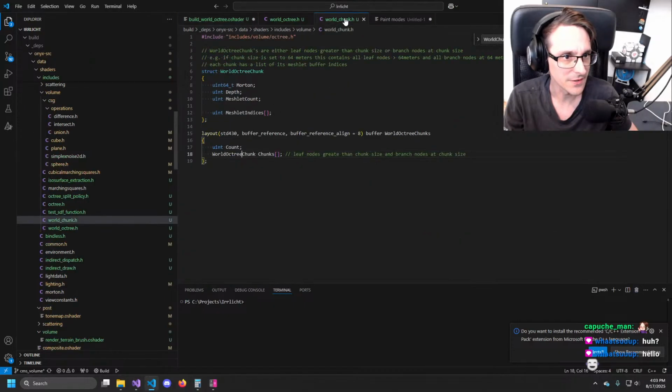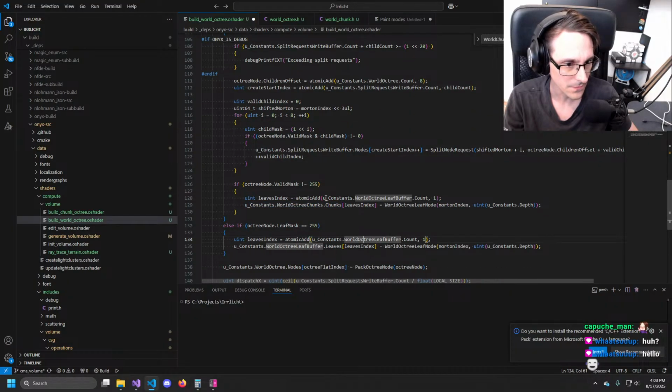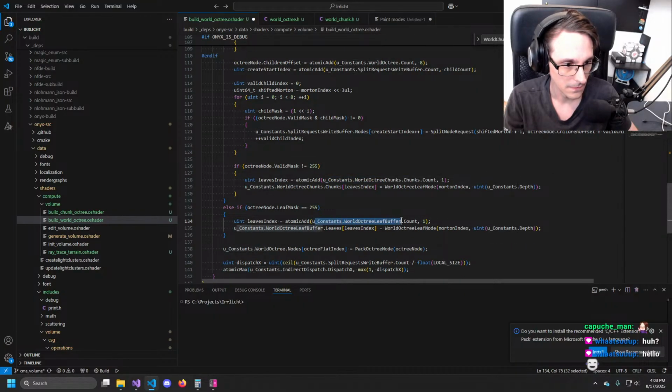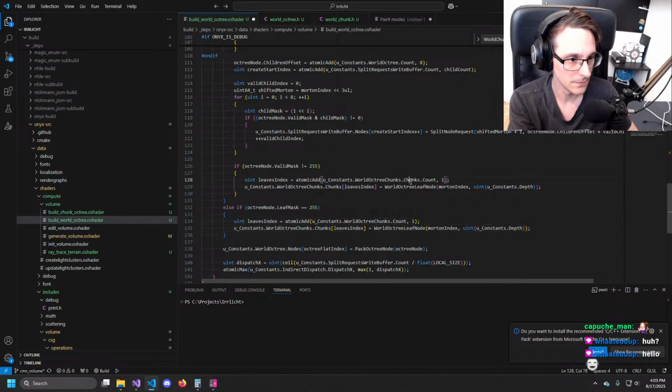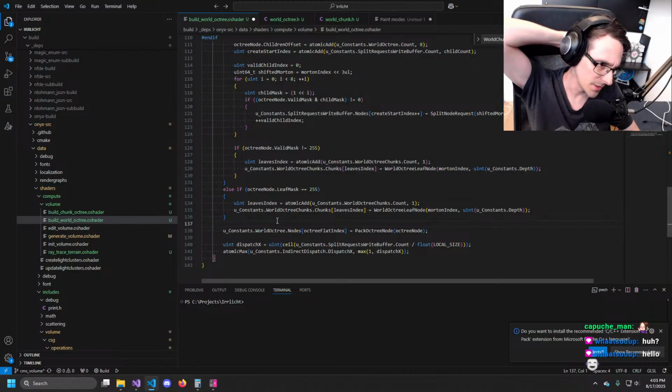And then this has chunks inside, right? Yes. And we basically do that. This is that. This is that. And then we do this packing here of the octree nodes. And that's about it.